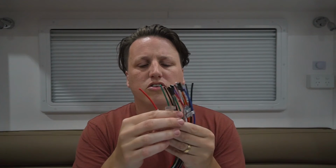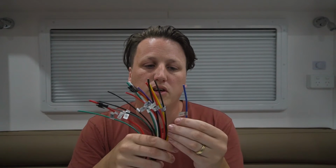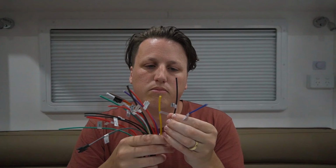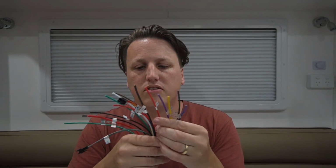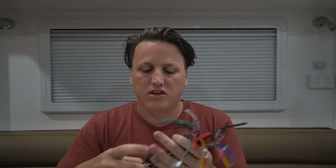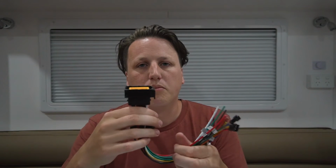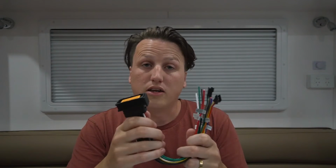So this basically just hooks up to all the various systems. You've got your plug for your GPS if you want to add that on, the brakes, the reversing lights, the indicators, obviously your power and your ground and your negative terminal, all that sort of stuff. A couple of inline fuses as well. And so yeah, that's what gets wired up by your auto electrician.